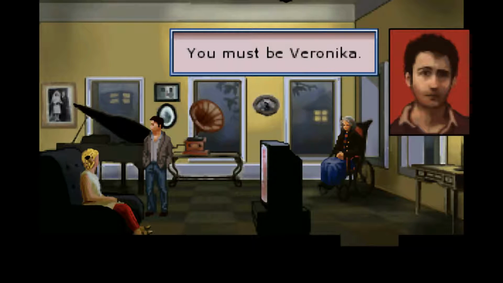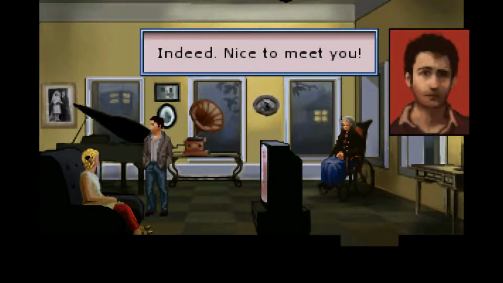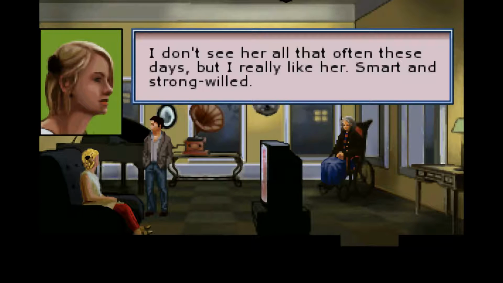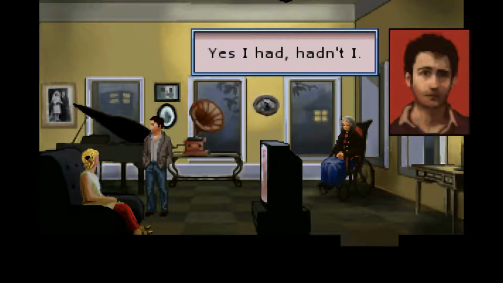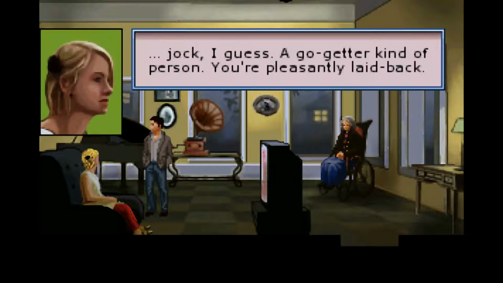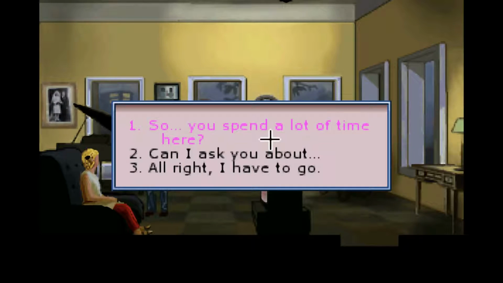You must be Veronica. That's me, and you must be Ord, Sarah's boyfriend. Indeed, nice to meet you. Yes, nice to finally meet you. Well, it's great that Sarah has someone to support her through this. I don't see her all that often these days, but I really like her. Seems like she's smart and strong-willed. You'd better hold on to her. Yes, I had. Hadn't I? It's funny. I reckoned her boyfriend would be more of a jock, I guess. A go-getter kind of person. You're pleasantly laid back. Thanks, I guess.